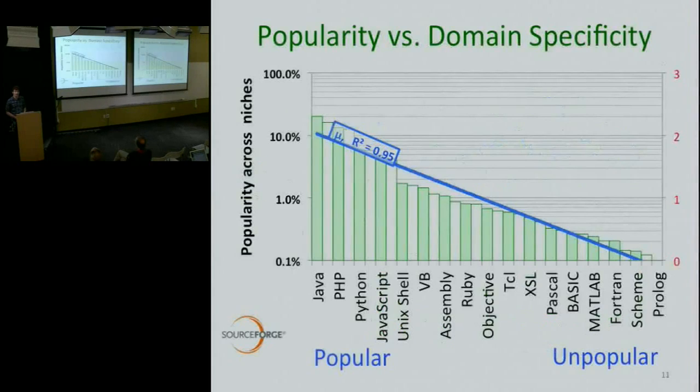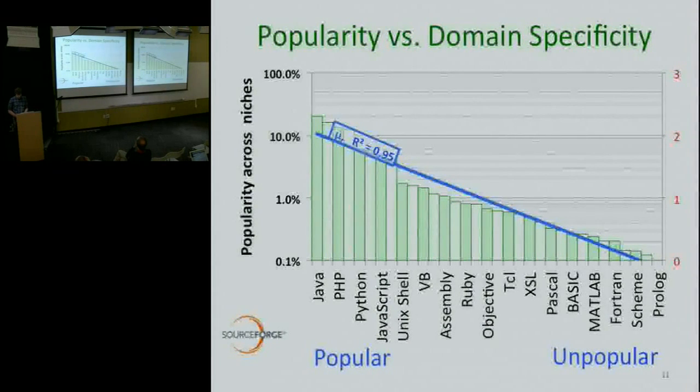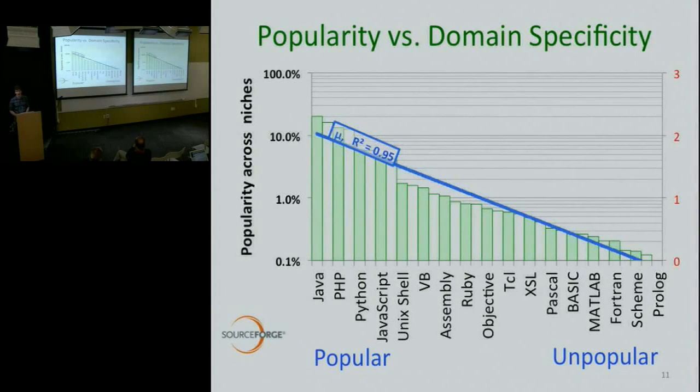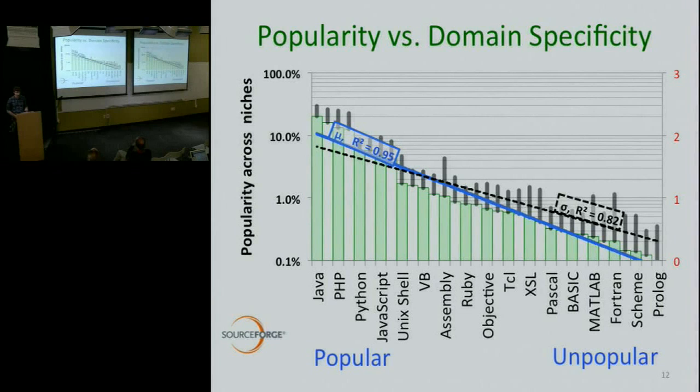And so what Ari and I did next is we ordered the languages by popularity. Java is there on your left, the popular one. And then Scheme is on the right, maybe not unpopular, but underappreciated. Here we're seeing just general popularity. And then we added in the standard deviation across different categories. Notice that the y-axis here is on a log plot. So even though they all kind of look the same size, the standard deviation is at a lower point on the bottom right, which means it's much smaller than the ones on the other side. Maybe another way of looking at it: if you look at those two slopes, they're changing at a different rate.